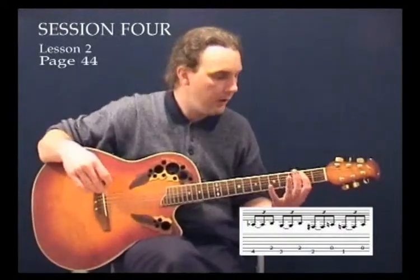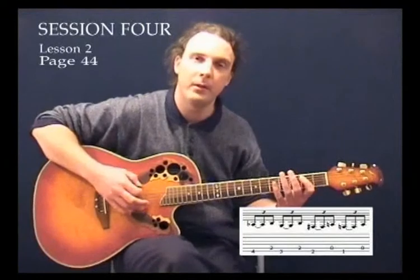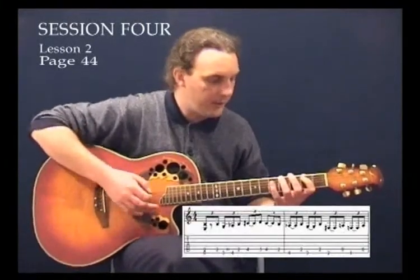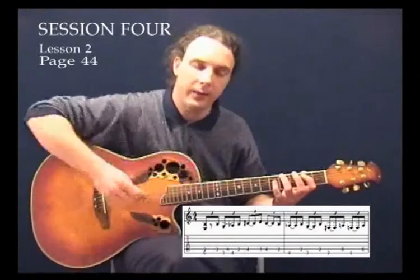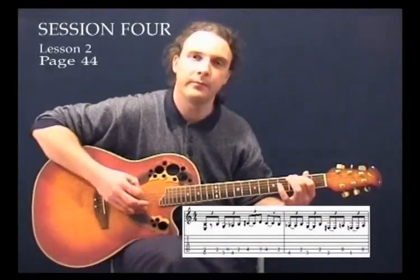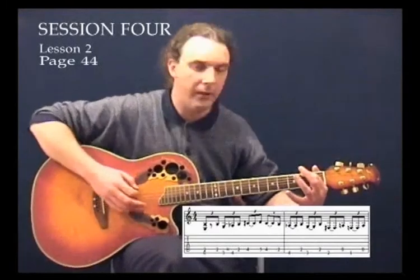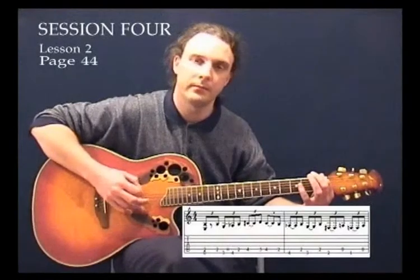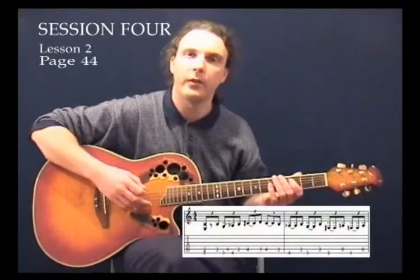The idea is that we stay in position. We're in this position here. In the second position we play our first bar riff, and then we play our second bar riff. 3rd finger 4th fret 6th string, 2nd finger 3rd fret 6th string, 1st finger 2nd fret 6th string, and then 1st finger 1st fret 6th string. We'll put that together now and see what it sounds like.